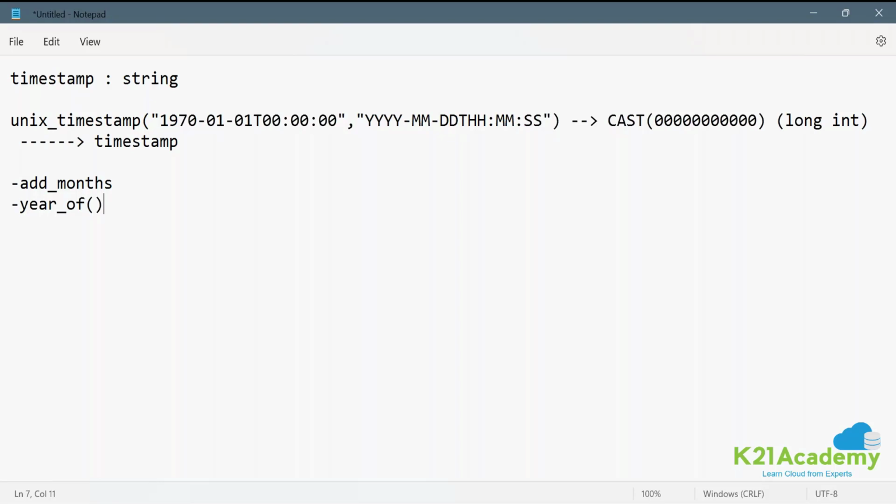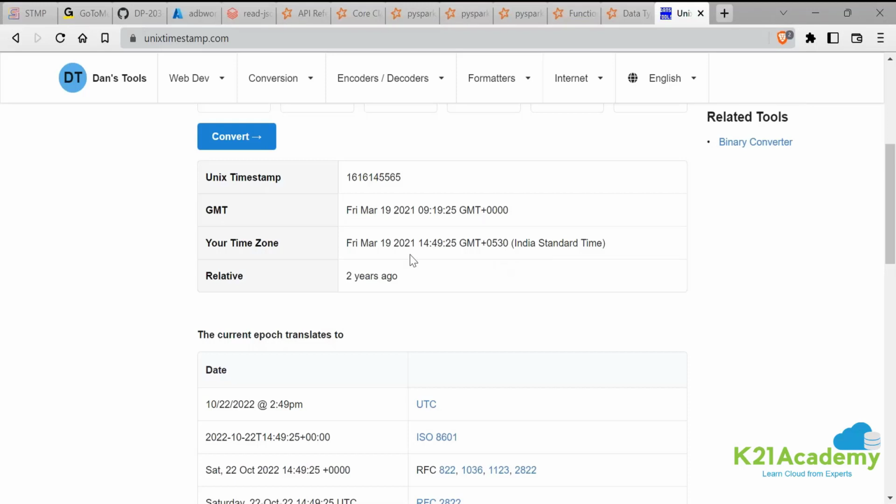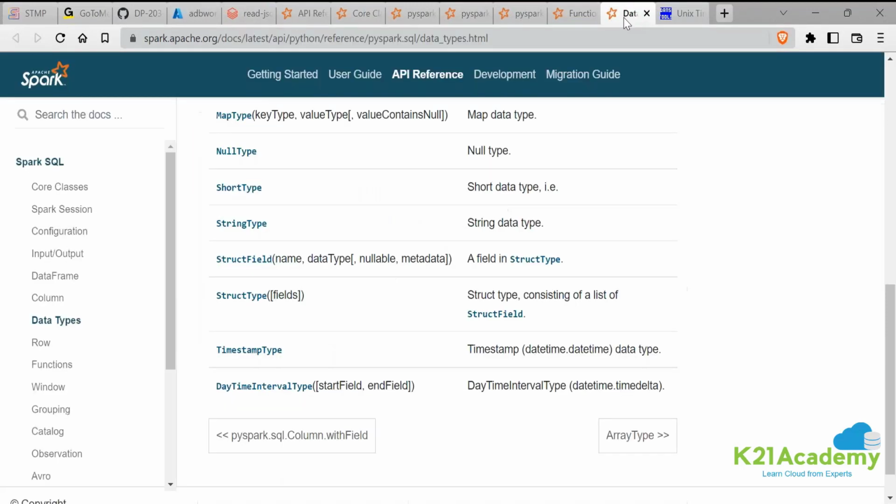So type conversions and castings are also needed because we will see that data might not be in the form, shape and type that we need it to be. Similarly, when you are designing schema on read or schema on query time, whatever you say, you also need to design your schema object to parse the data and evolve your schema. So these types again become more crucial for us.